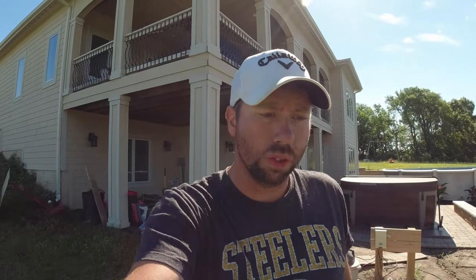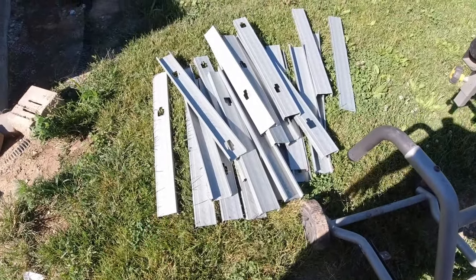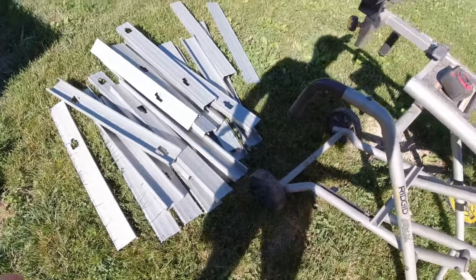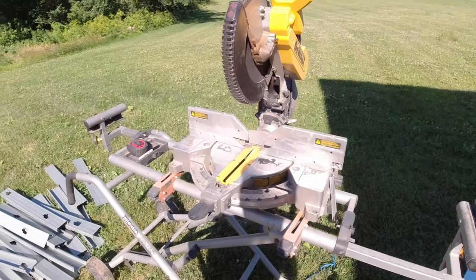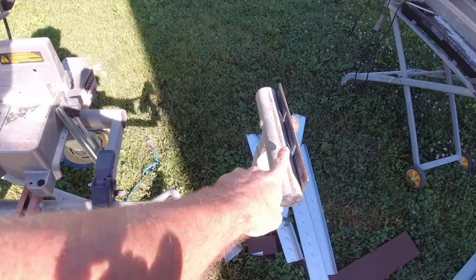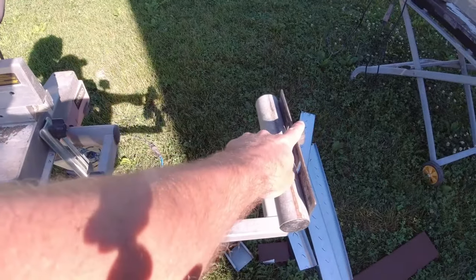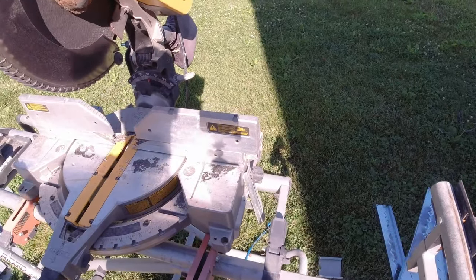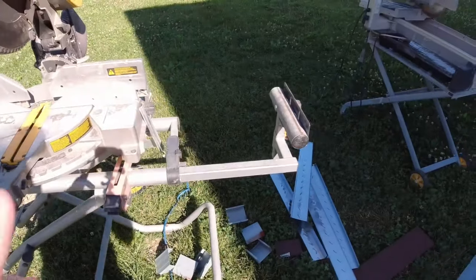Before we get started, I'm going to walk you through some of the tools and how to get set up to use metal studs, as that's what you're going to use for your outdoor kitchen as well. I've got a pile here already started for the studs - the vertical supports in the framing. I'm using my DeWalt 12-inch miter saw. I have it on this stand, which is really useful because it has these built-in stops. I've measured the distance from my stop to the blade, so I don't have to measure each time - I just set each one on there, cut it, and get the exact same length over and over again.